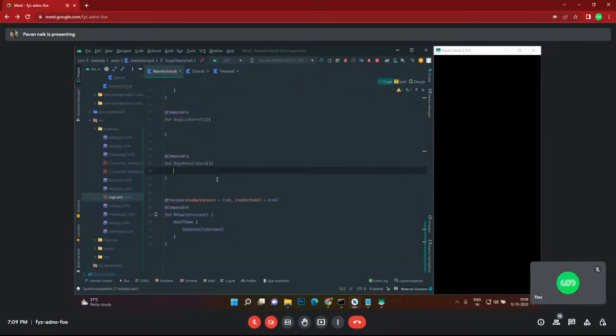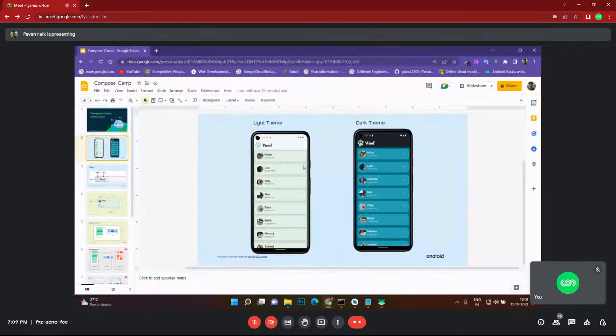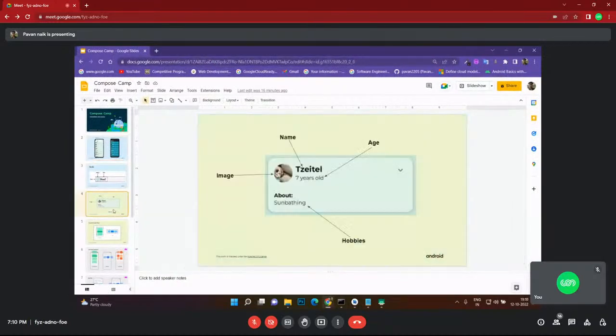I'll be needing the key parameters for now. This part we'll see later on, that is the hobby part. For now, we'll be needing three pieces of information. That is, one is the image, another one is the name, and another one is age.